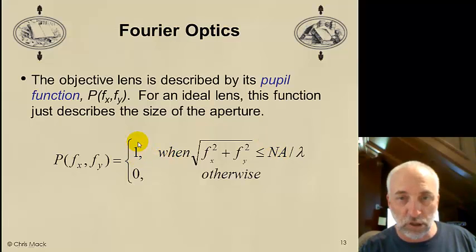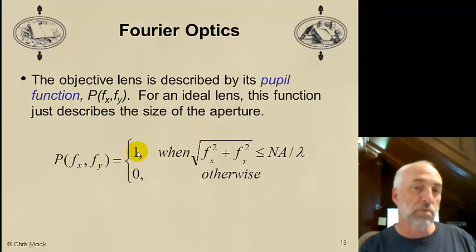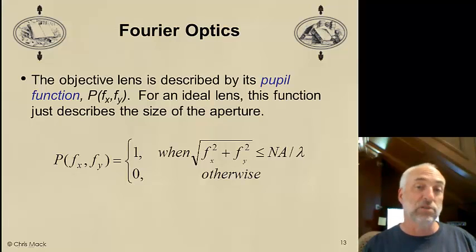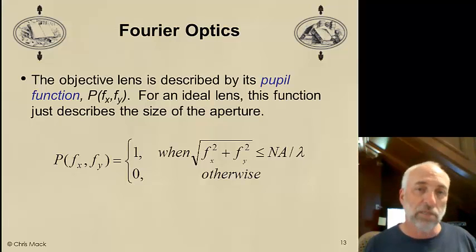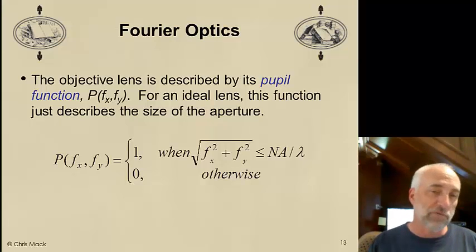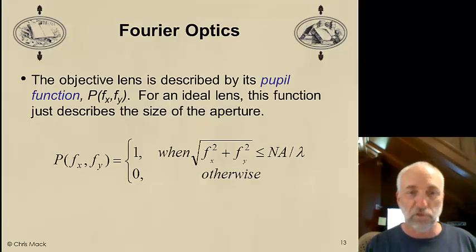So this pupil function will be the transmittance of the lens. So 100% of the light's transmitted whenever the light is inside the aperture, and 0% of the light is transmitted whenever the light lands outside of the aperture. Now that is a pretty simple function. So it's a 1 or a 0. It's 1 when I'm inside the aperture and 0 when I'm out. Very fancy equation for a hole.